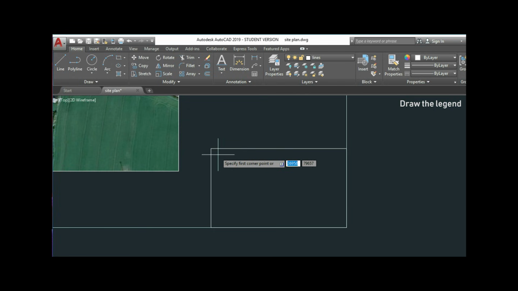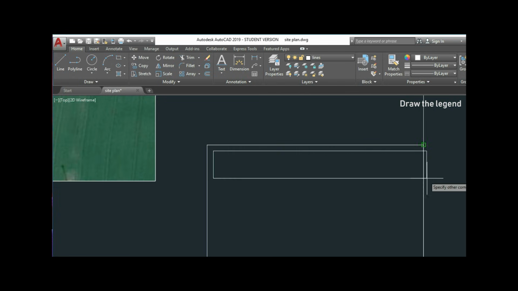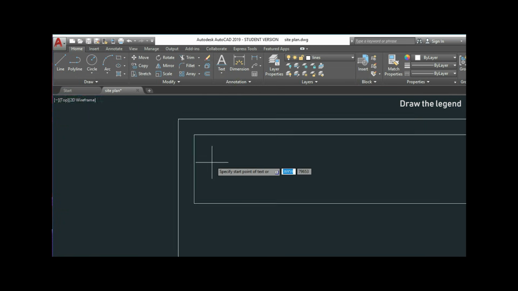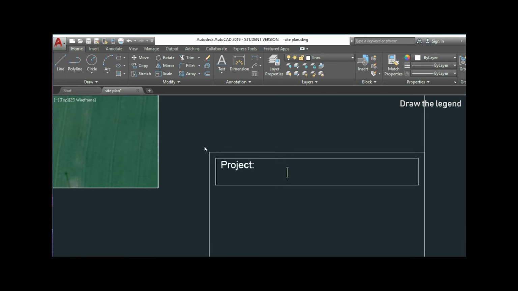First, I will draw again a rectangle from here, more or less, this is not very precise, to this part, and I can click. After, I will use the command single line by clicking on this arrow and then single line. Sorry, I have a problem in the recording, the mouse pointer is not in its correct position, but I think you can manage to understand. So, then I will click here, and for my text height, I will type 4, press enter, and then put this dashed yellow line horizontal to have my text horizontal, and click. Then I write project, click in any place and press escape.